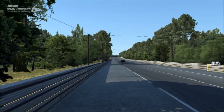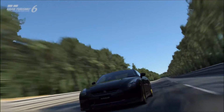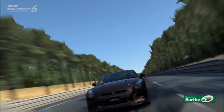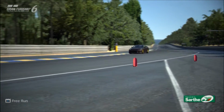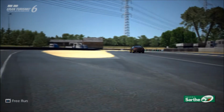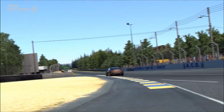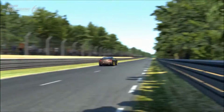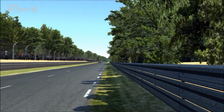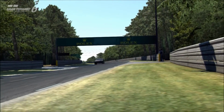What about the handling? Well, the handling, I would say, and this isn't too surprising, is better than some of the others. Definitely better than the Nismo, perhaps better than the Black Edition, but the Black Edition is also very good. I would say perhaps a little bit better than the Black Edition, and probably better than the 2007 version as well. This car's a little bit lighter on its feet and more focused than the Nismo. Overall, it's an excellent track car.